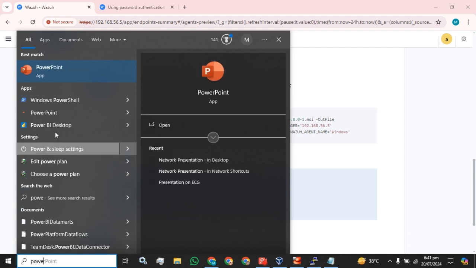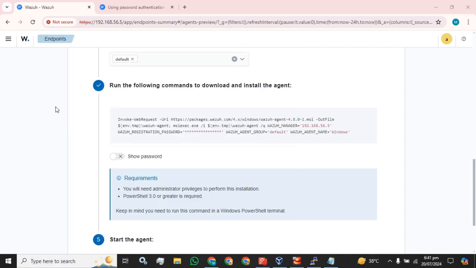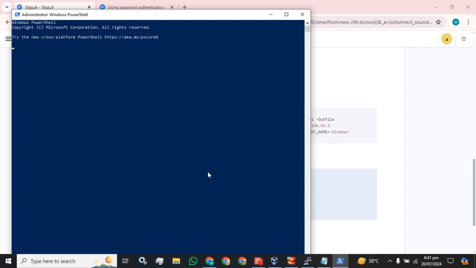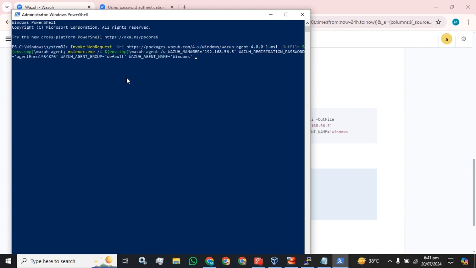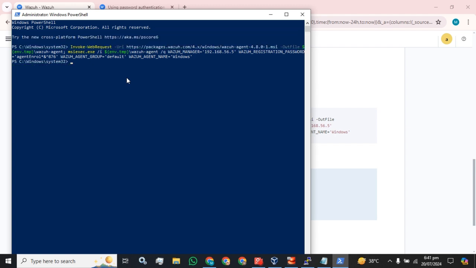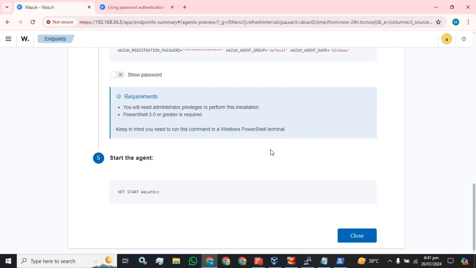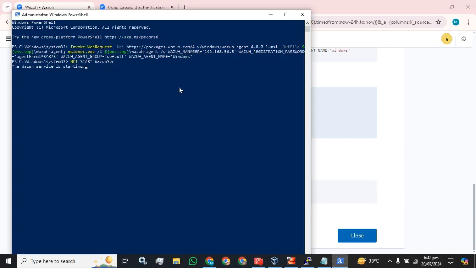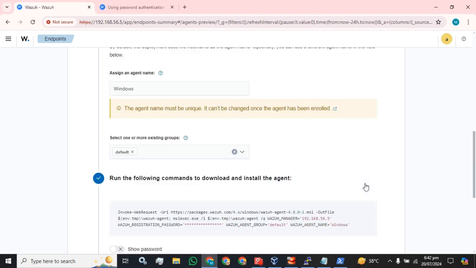Now we have to open PowerShell, run it as administrator, paste this command and press enter. The operation was done successfully. The Wazuh service was started successfully.